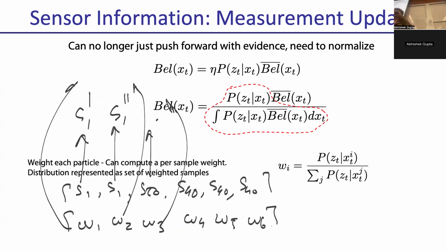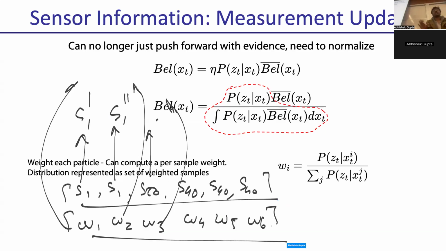So the weights start at all one. Every particle is equally likely. And the motion model just says, I'm going to move the states and I'm going to move the weights accordingly, right? So I'm going to keep the weights the same. So in the motion model, I move the states and I just carry over the weights. They're just the same, right? And the cool part is in the measurement update, you're not going to move the states. You're only going to change the weights, right?